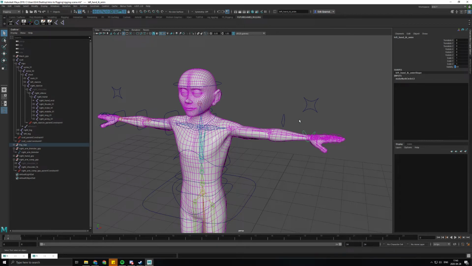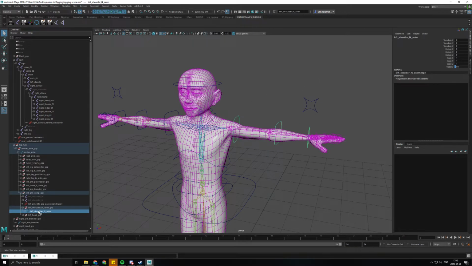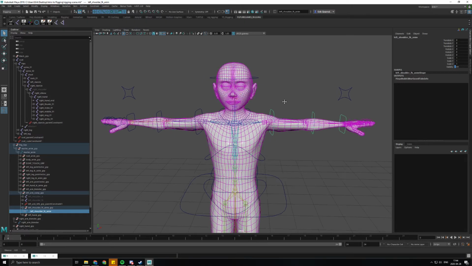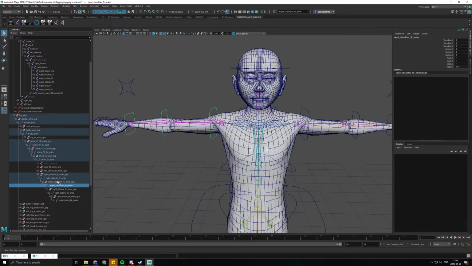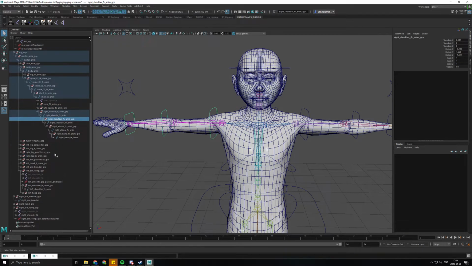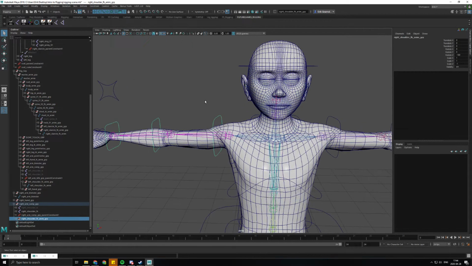Question is, did I reparent? I'm just going to check. Yeah. So I'm going to do that as well. I'm going to take the controllers here, the right shoulder FK anim, and I'm just going to take that under the right arm component group instead of having it directly under the clavicle.